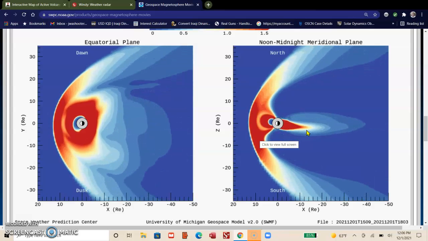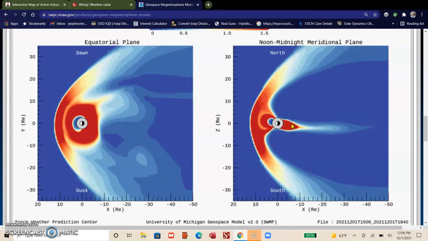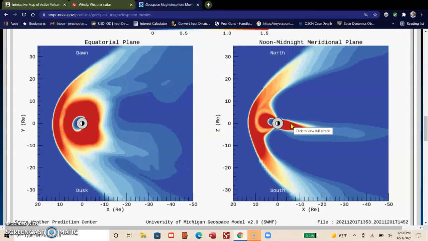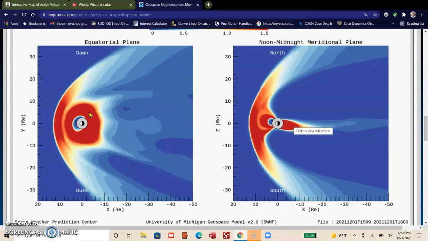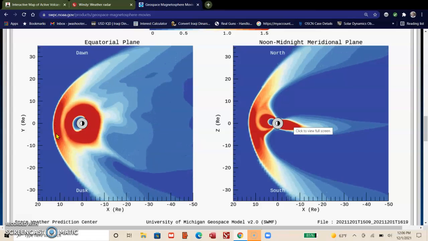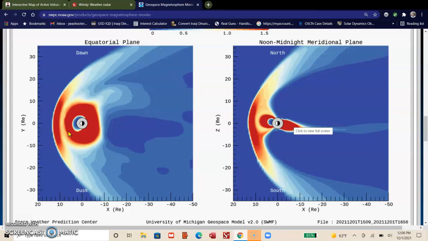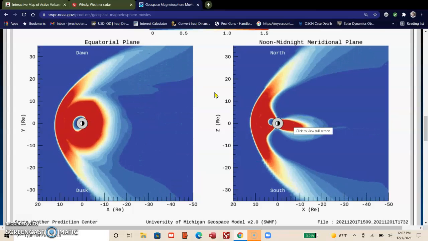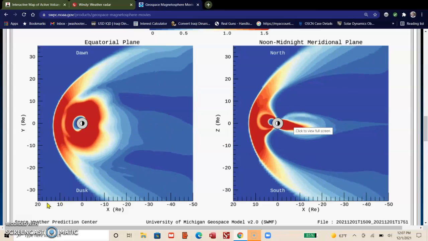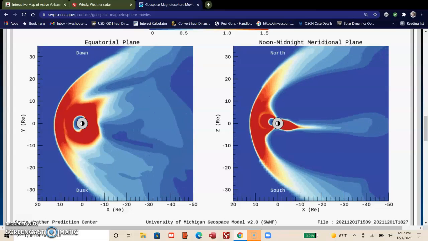I'm still trying to wrap my brain around why we have the pressure on the backside if our bow shock is here. So what's pushing from behind? Not a lot of sense making out of that in my melon. Again, here it's like we got a double shield going on, like a little buffer zone, which, hey, I'm fine with. I'm fine with having an extra buffer zone. So we're doing pretty good. I also looked up the velocity and the density, and we're doing all right. Earth is handling it pretty well.